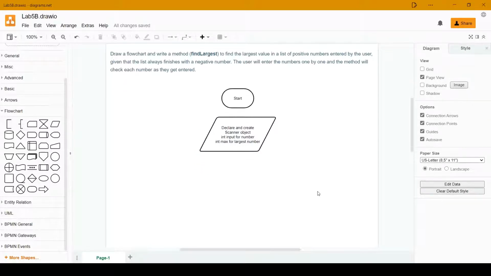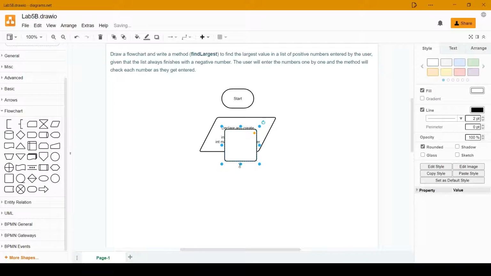Now after that we need to start reading, right? We don't check in the beginning itself. Before that we need to read input from the user, because we need the input from the user to compare it, so we can find the largest number. So what you require right now is a process, and this would mean that you do three things.